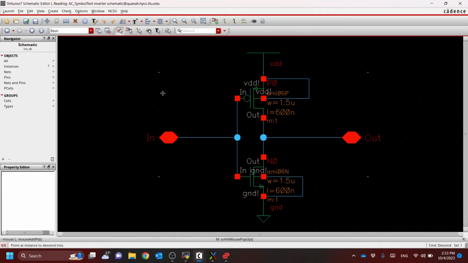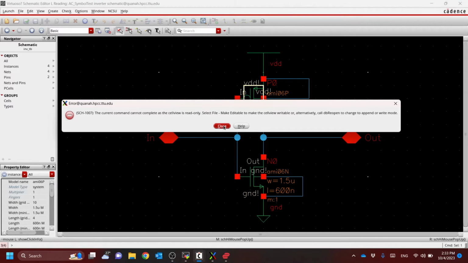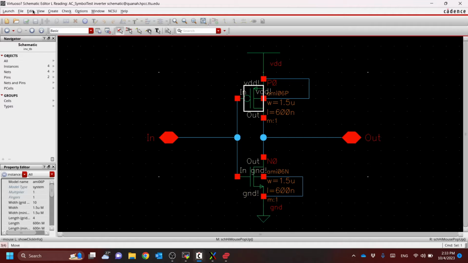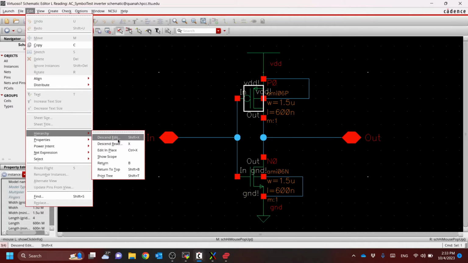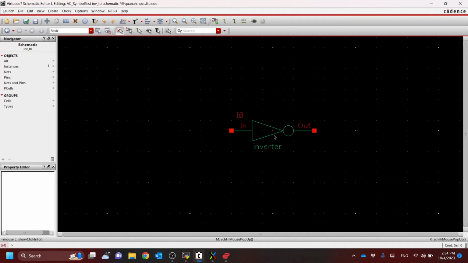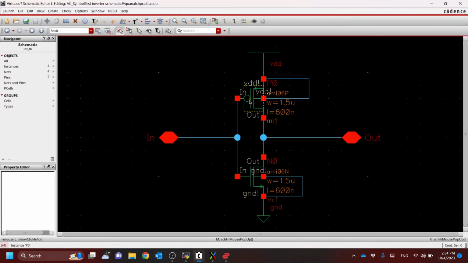If we press OK, now this window changes so that we have the same schematic from before. I can't change anything because we're in read mode, so it'll get mad at me if I try to delete something. But we can go to View, Edit, and Hierarchy. We can press B to return, or Shift B to return to the top. Either one will do this. Now, if I actually wanted to edit, I could click on here and press Shift X, and you'll see that now we can descend for an edit. Press OK. And now if I wanted to delete that transistor, then I could. Press U and undo it.